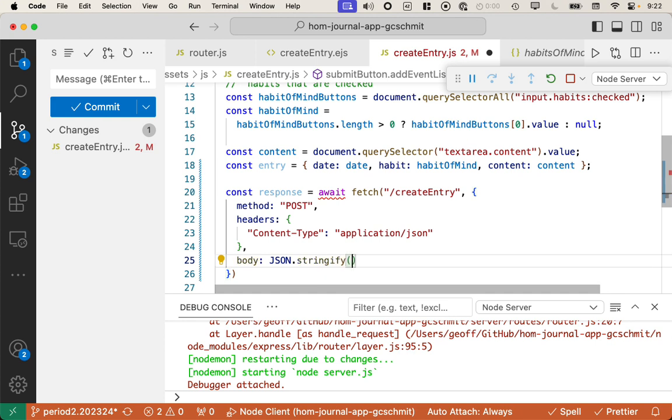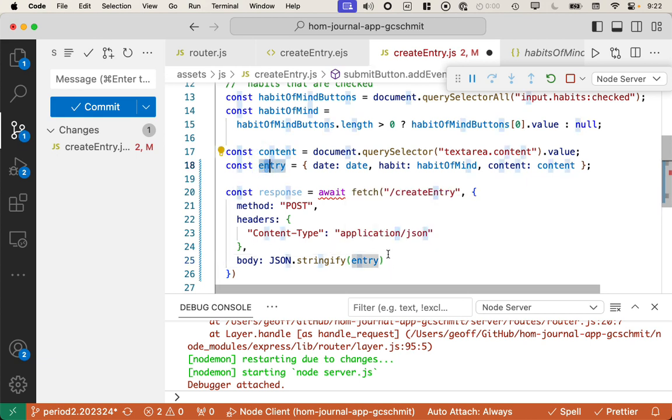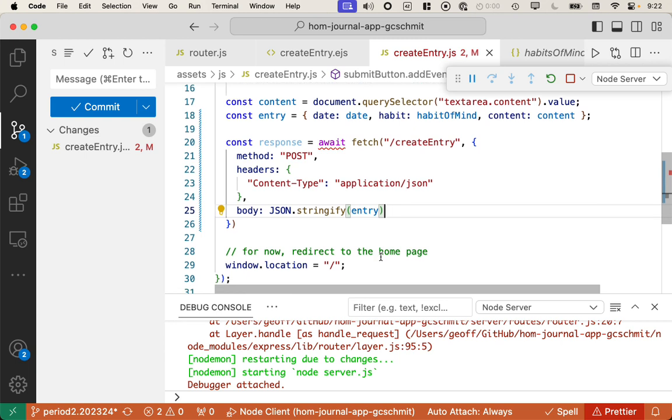What stringify does is you pass a JavaScript object, entry from up here. It turns it into JSON for us. We don't have to do any of this. It's so easy to turn objects into JSON and JSON into objects. It's great. Yeah, both ways, which is super cool. So there we go.